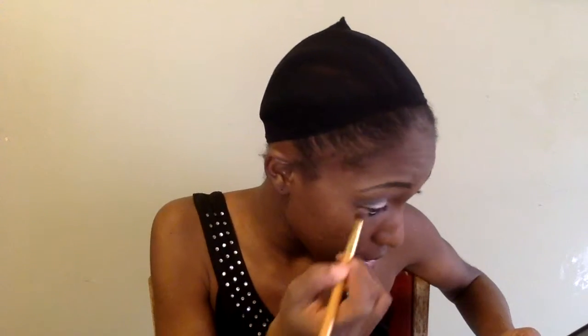I'm continuing to go into my crease with that black shadow. Now I'm going in with the Milani eyeshadow in color 29 Bella Rose. I'm going to spray my brush and apply it on my lid — this is not a cut crease, I just want it on my lid. Then I'm going in with a pink shade from my other BH Cosmetics palette to add a more vivid color. Now I'm going back in and deepening the dark shadow, then blending the brown, black, and pink colors together really well.